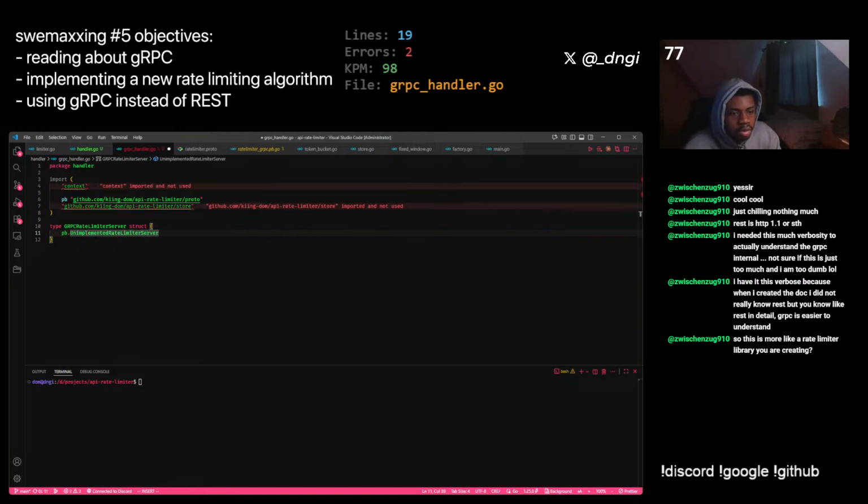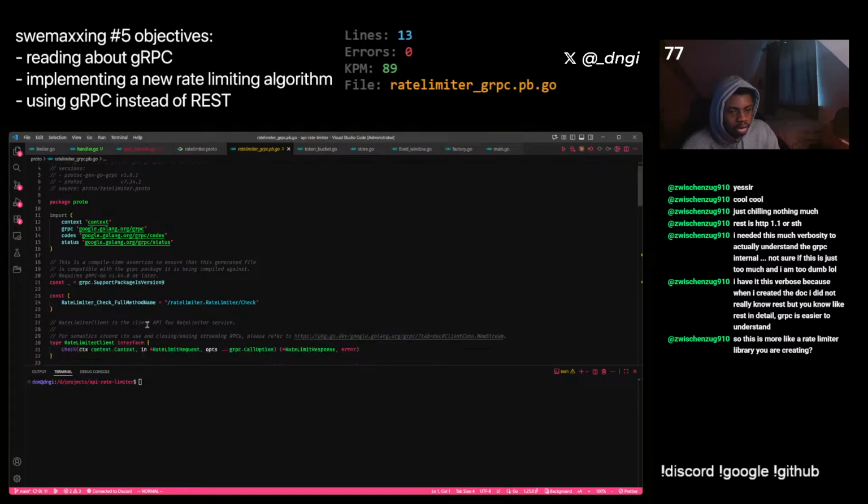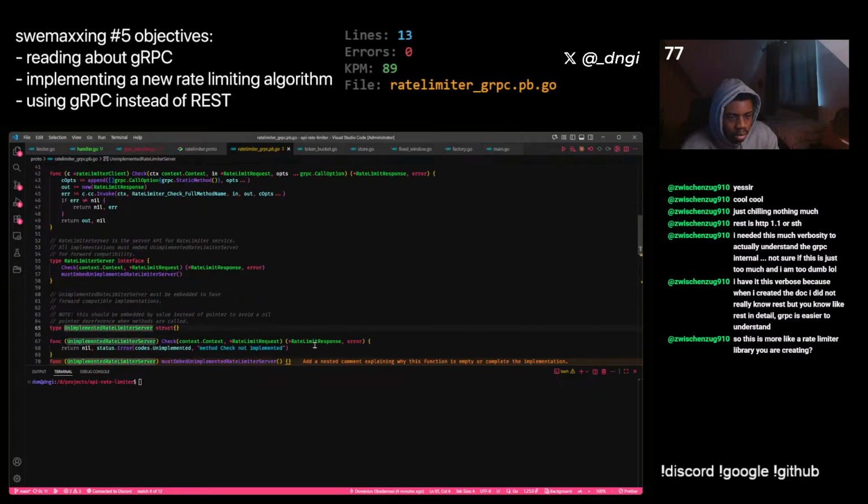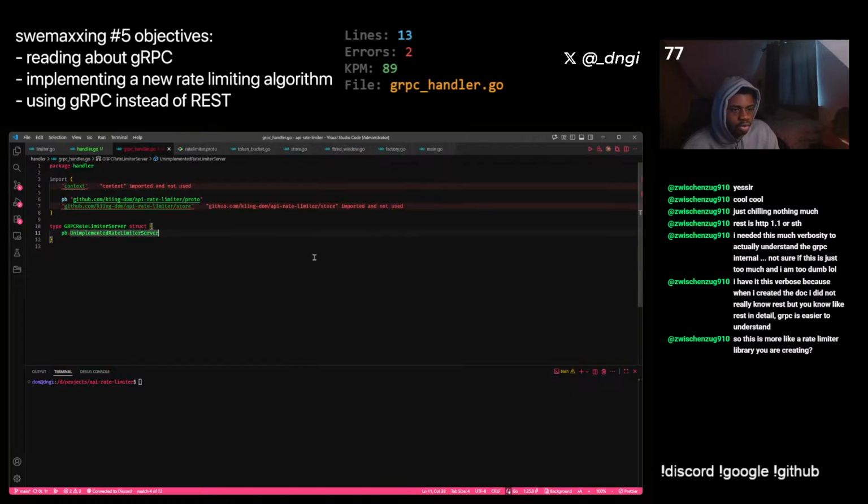It implemented rate limiter server, because that's in here, right? Yeah, that's a start.